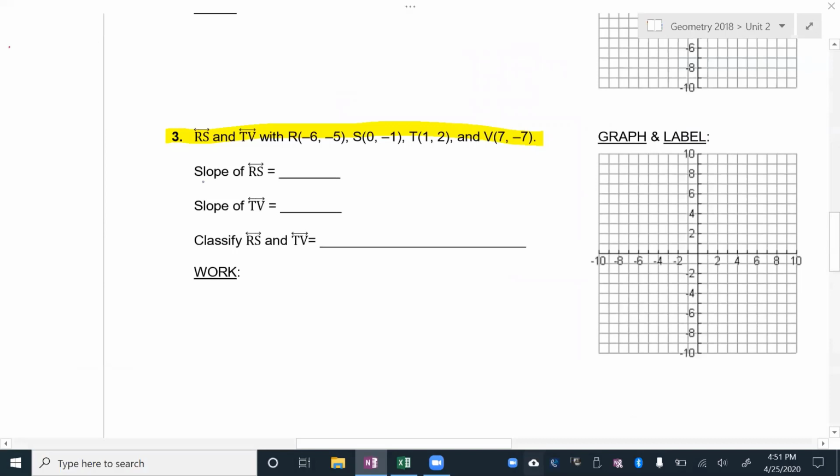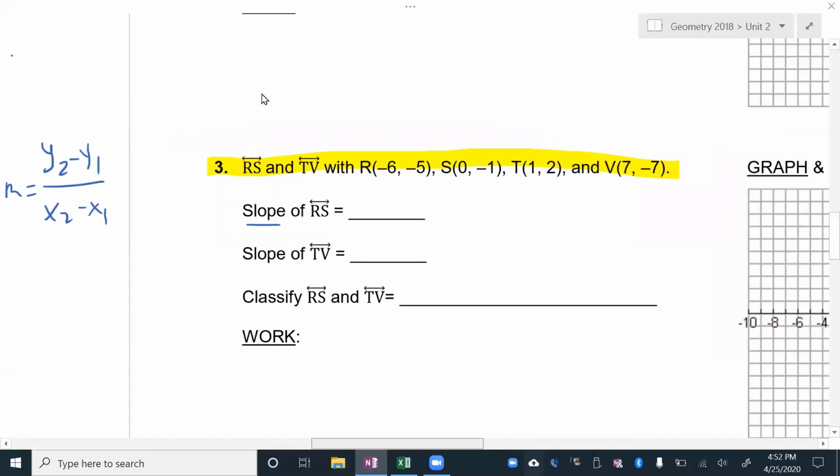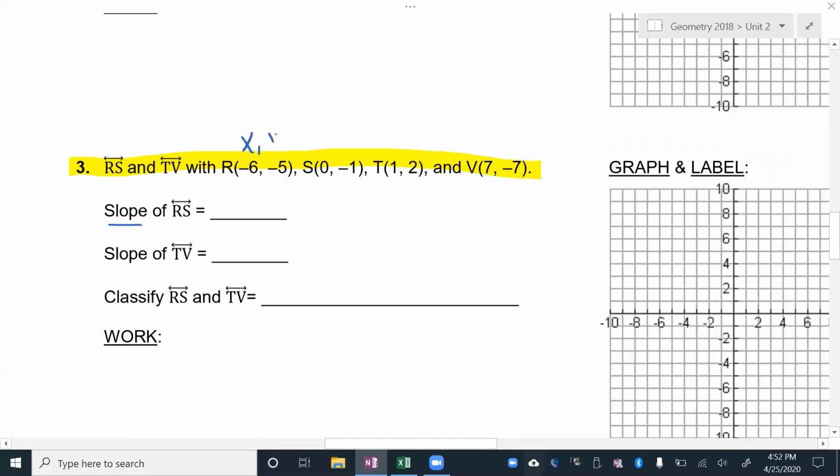First things first, understand what slope is. That's initially y2 minus y1 over x2 minus x1. That's going to be m. Now I have points to work with. The biggest thing is to identify which points you're working with, so you can figure it out: x1 and y1, x2 and y2. I'm going to solve those first, using the blue ones. So y2 minus y1, I'm going to use this one, and that's going to be -1 minus 5.